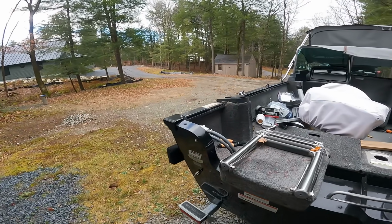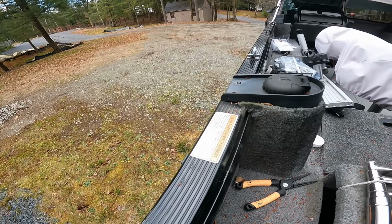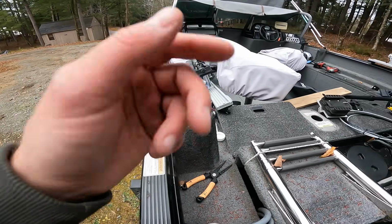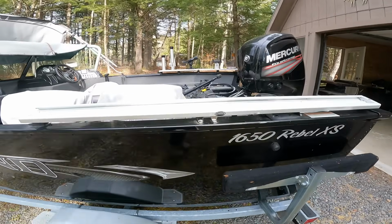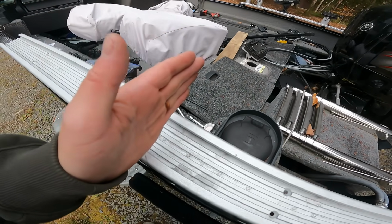This side, I got a problem with the gas cap. So I'm gonna have to do something. I'll probably have to either take that track system and cut it, or buy two smaller pieces. And I might just cut that because I own it now, and why not? All right, so this one's gonna need to get cut, absolutely. That's just what's gonna happen. It's right in the way of the gas cap, so I basically gotta cut a chunk out of here.